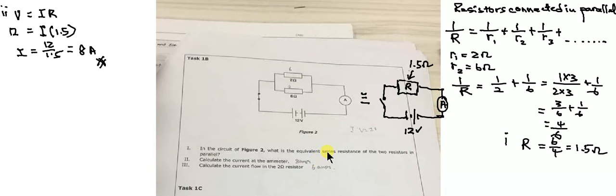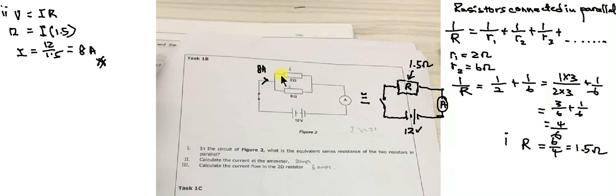Now let's look at part 3. The current that comes out from the battery is 8 ampere, and will flow all the way until here. It will split itself proportionally according to the resistors that you connect in parallel. The 8 ampere will split into two. If you add the two currents that flow through here and here, it still must give you 8 ampere.